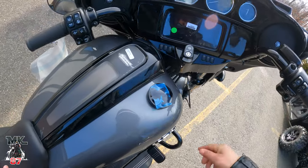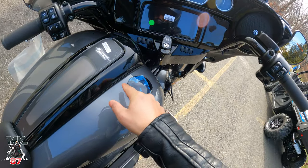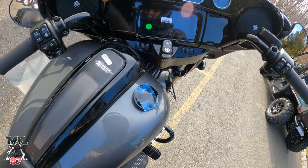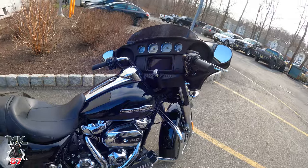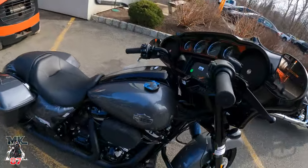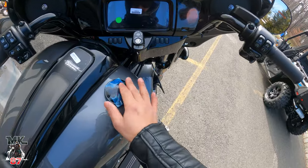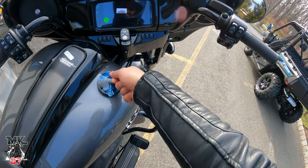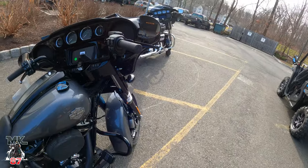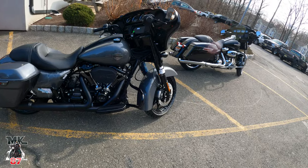Now, as you can see here, they did change the gas cap. So we got a gas cap right here, which is only one. Before it was in the center. The Standard keeps it right in the middle. The Special comes with the gas tank cap on this side, which in my opinion is gonna make it much easier for you to fill up your tank, as opposed to just going down the middle right there. So that's another huge difference.